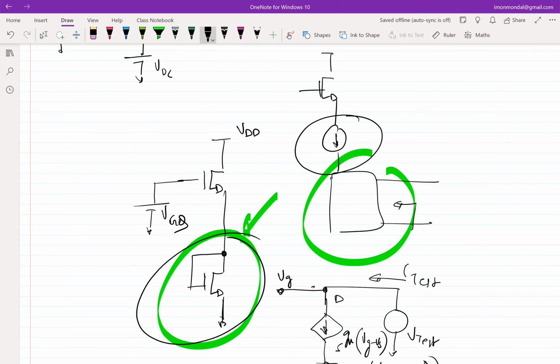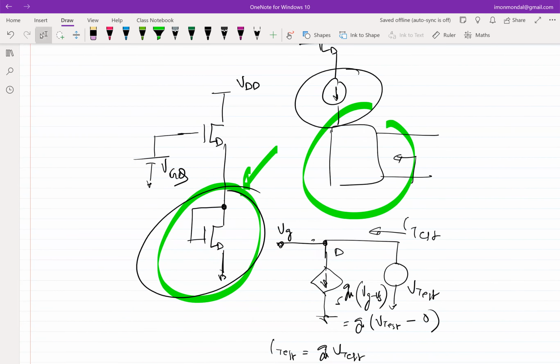So if I have to bother, ideally you want things to be infinity, but if you are not getting to infinity, you have to then figure out whether it's much larger than something, right? In that case, the upper part will come, because when I am saying it's a good current source or not, I am trying to compare its impedance with respect to something that is attached to it, right? So what is attached to it? It's the upper part. What is the impedance of this upper part?